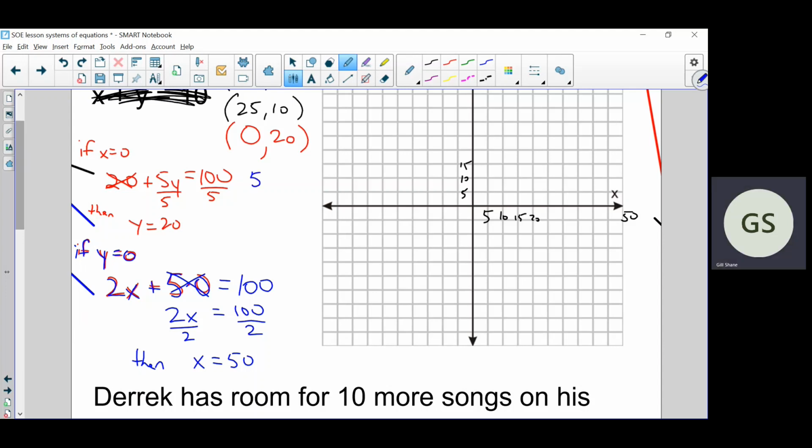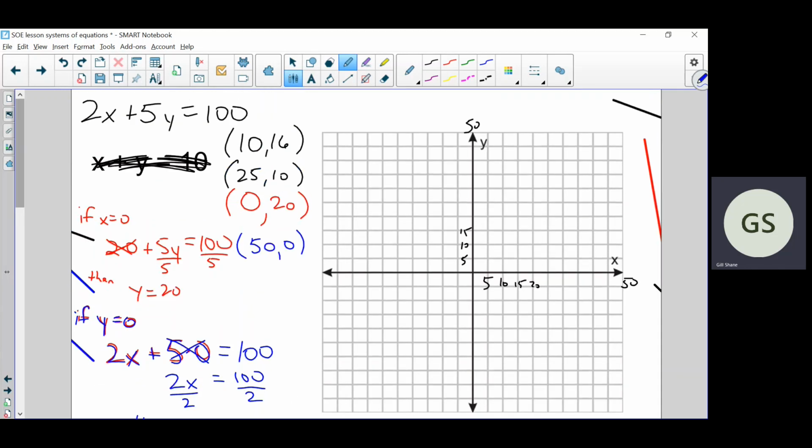This time, though, the x is 50, not 0. The y is the 0. So again, as long as you come up with an x and a y that makes that side equal that side, I don't care how you do it. I do want you to still show me that those 2 points make the left side equal the right side. But you don't have to use 0 if you can just immediately see there are other numbers that will work.